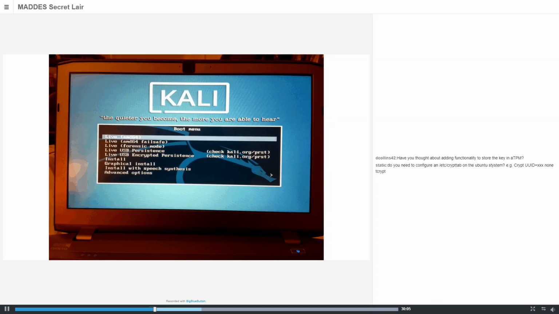And then you also have to, because update-initramfs and grub are two different systems, so they don't talk. I'm looking to have a version of MADDES that will have a GUI that when you update one, it will update it automatically. But we would have to go ahead and then also change your crypttab.